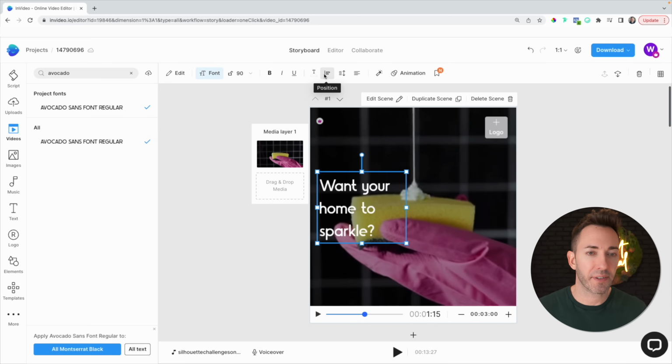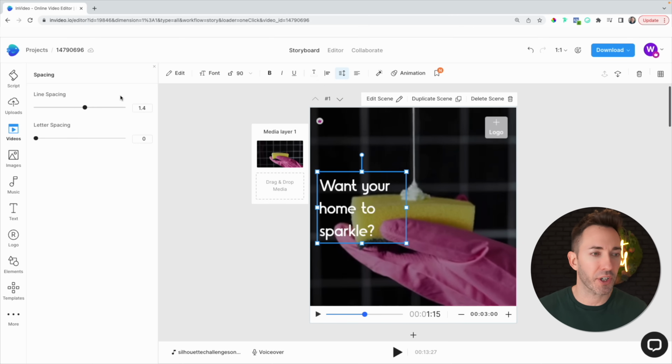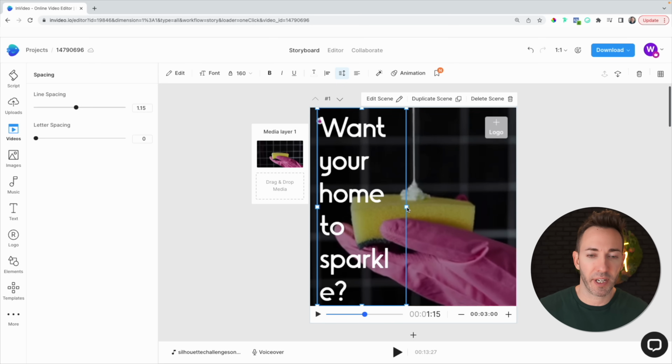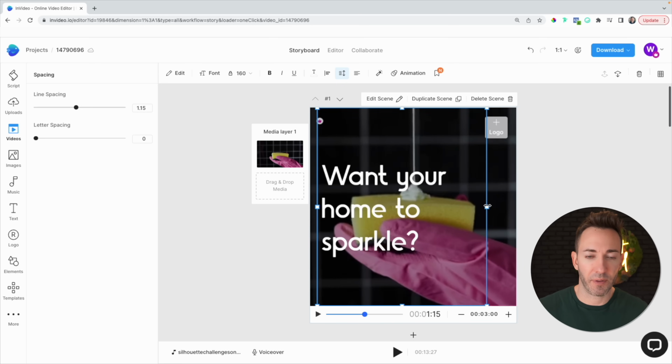And then you can do things like you can change up the spacing. Like I feel like there's a lot of spacing between these lines. If you don't like that, you can just go ahead and click there and you can tighten that up if you want. I think that looks good. And then we can make the font size bigger if we wanted to do that. Let's see what 160 would look like. Oop, that's pretty big. And we just drag that out. There we go. I think that looks pretty good.